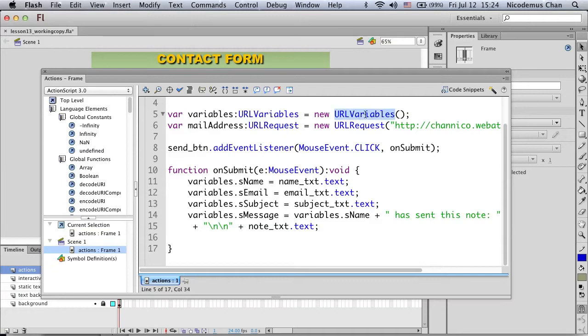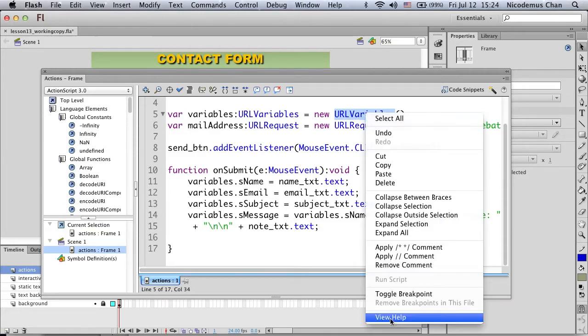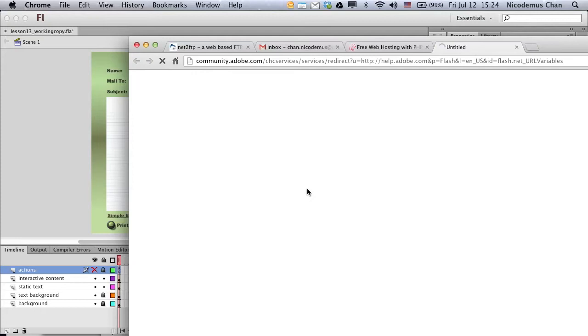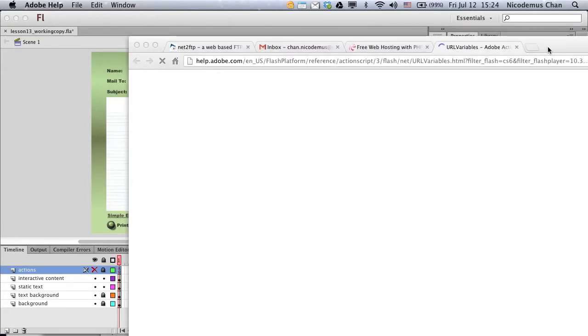So if you want to find out more about the URLVariables, just do a view help. So another thing that you should do is that always, if you're not sure about all different objects, you can always go to the help function and highlight the keyword, and then actually go search on the internet to find out more about different objects and its methods and all the different properties that it has.